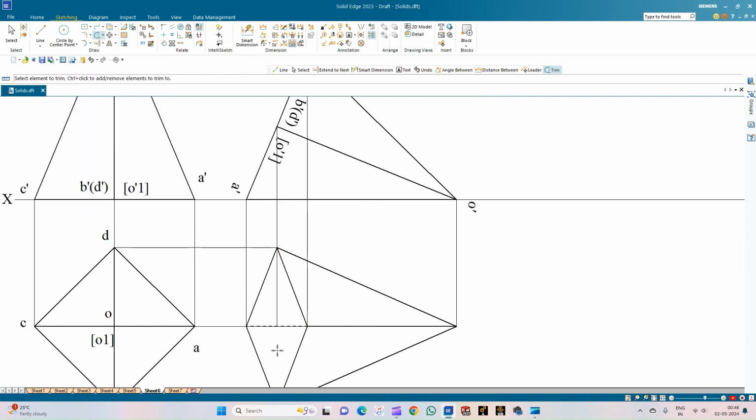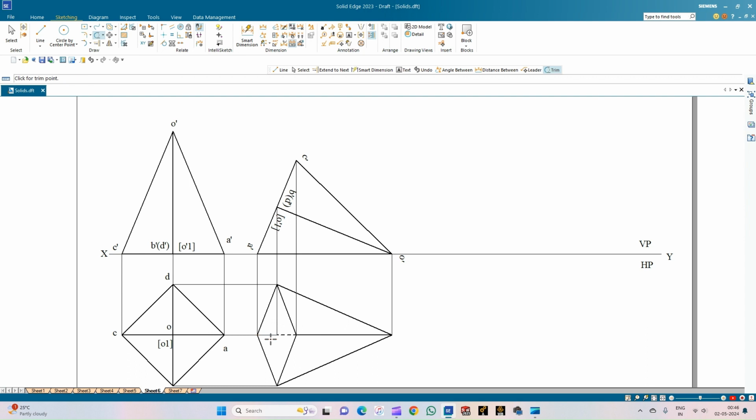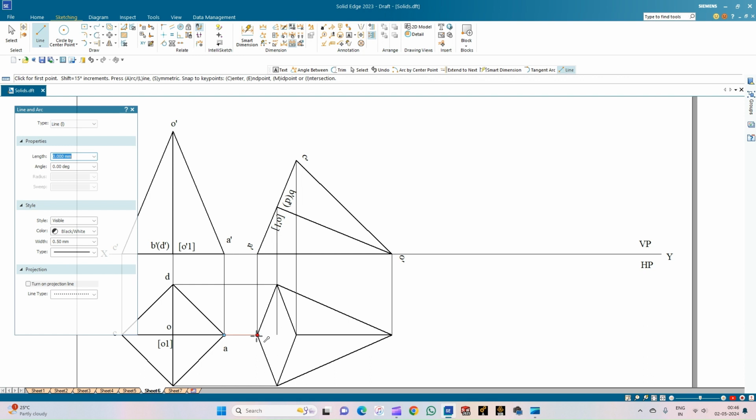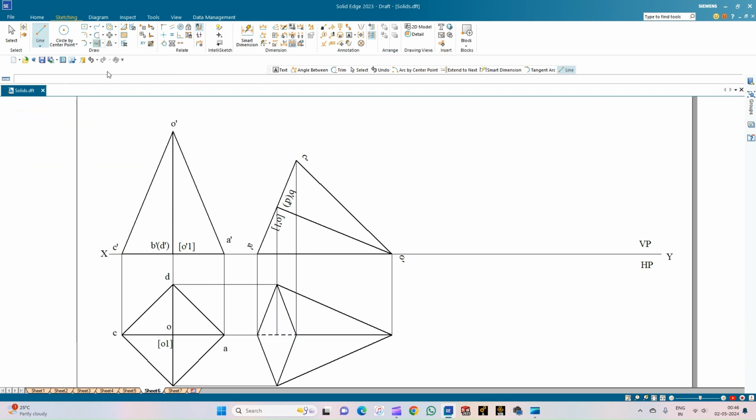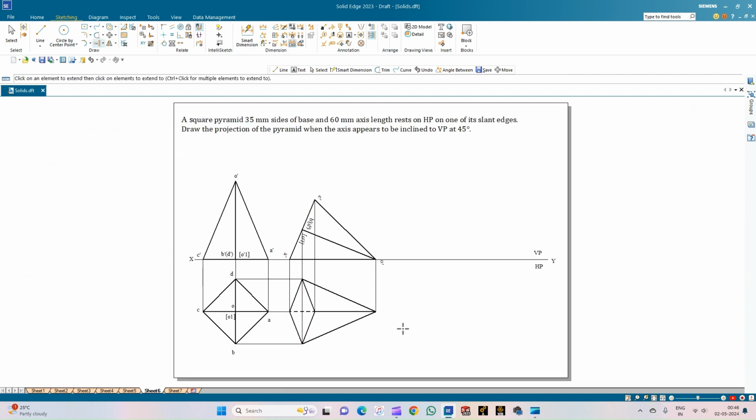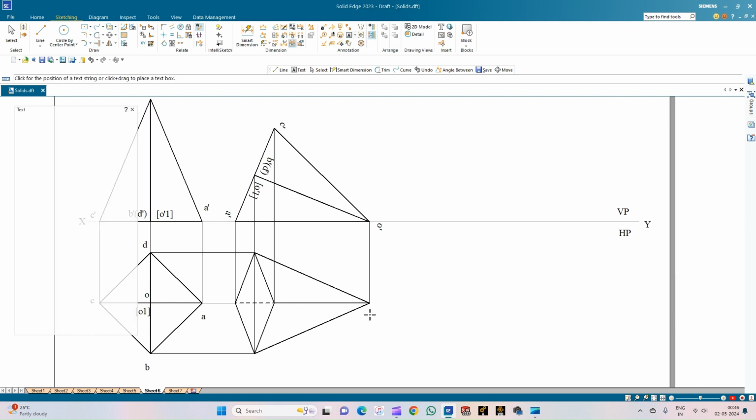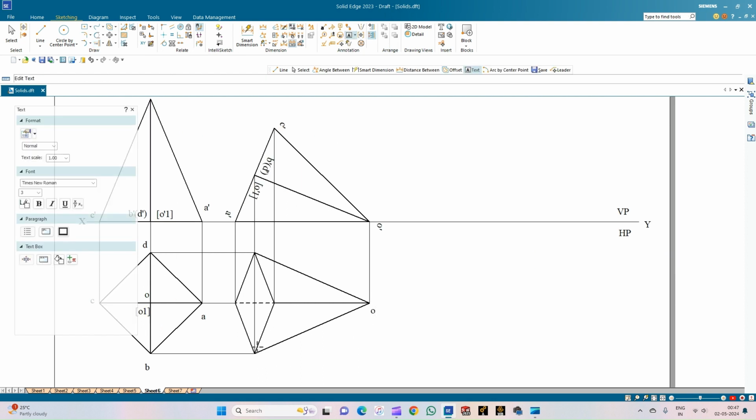And here this is also the axis line. So let us just ensure that this line is drawn as two different lines so that we get the axis point separately. So this projection line has to extend till here because here lies the point B. So now let us annotate this. So this is the apex O. This is the corner B, corner A, and corner C, corner D. And this is the center, that is O1.